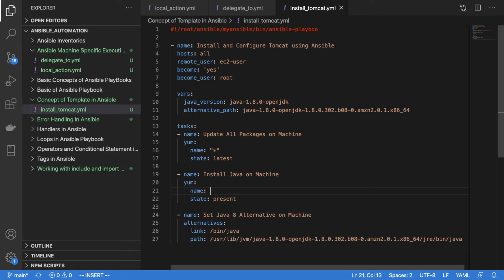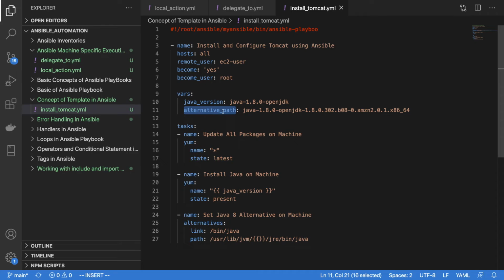So we will define this path with java_version right here. Put double quotes around it, and we remove this and put this variable here. So these are the things we have done.